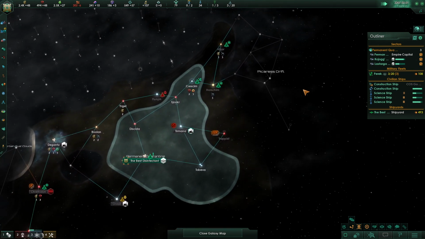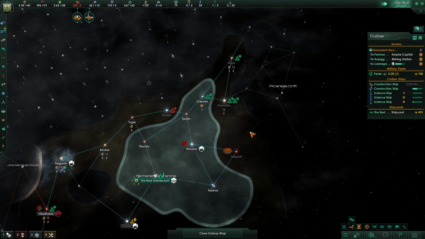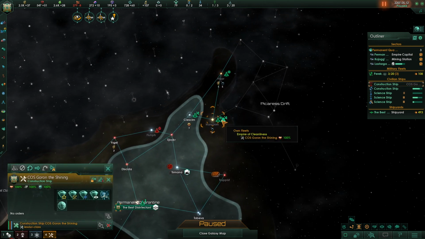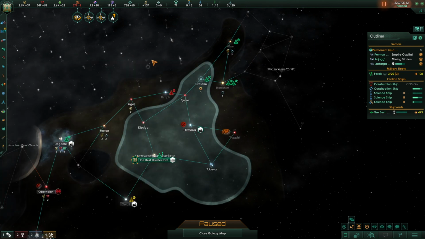Yeah, I think it maybe half researches a tech, which ain't bad. Oh, that's a little expensive. We're going to leave that be for now. It ain't bad. But I think right now the influence might be more valuable for the expansion, although we're a little bit limited by our science ships. You know what? Let's go ahead and pop out 2 more science ships after all.